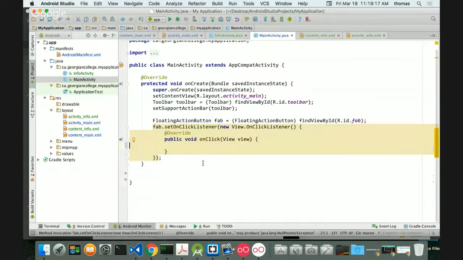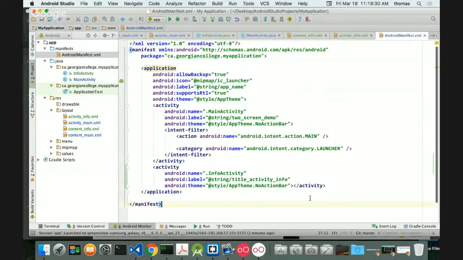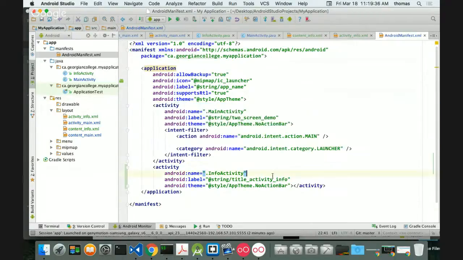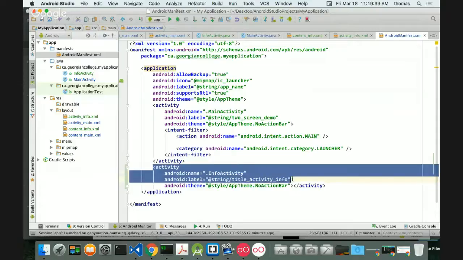Okay, cool. So the first thing is we've added in our activity, and let's take a look at my manifest and see what changes have happened already so far. So double click on my manifest. Notice that I have a second activity, so there are two activities here. There's the first activity, which is right here in my manifest, and there's the second activity that's right here.